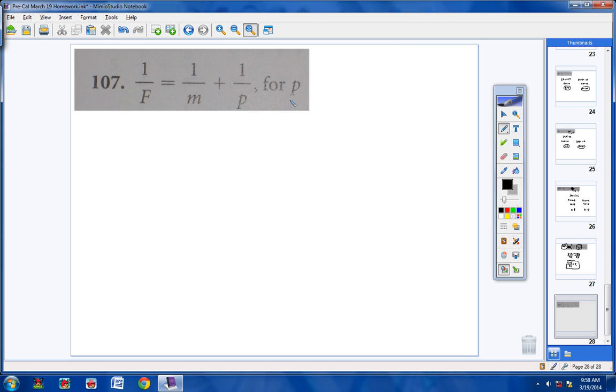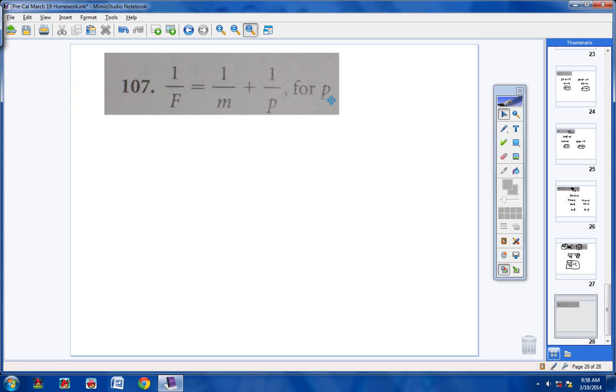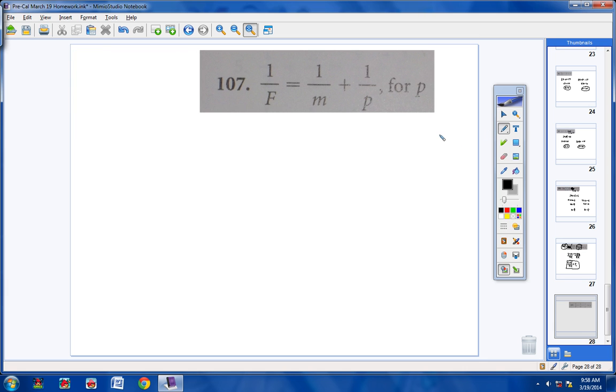Okay, let's solve for p. All right, let's solve for p. Now, first of all, for me, I'm going to find a common denominator, and a common denominator for f, m, and p is going to be f, m, p over 1. And I'm going to multiply this entire equation by this to get rid of my fractions. So this fraction times this fraction, notice your f would cancel with your f, leaving you with mp times 1. So mp times 1 would be mp.